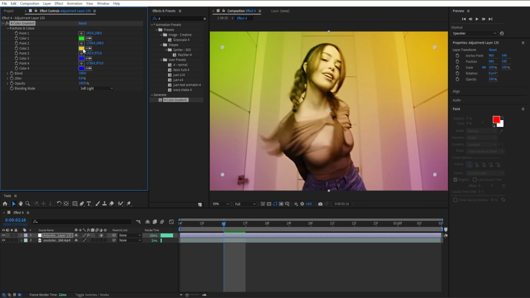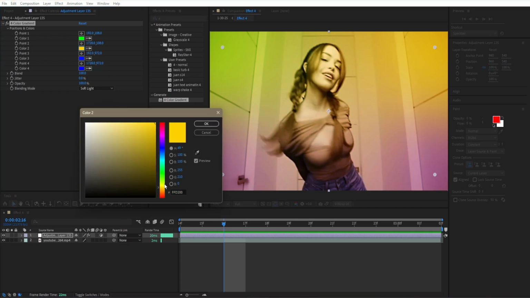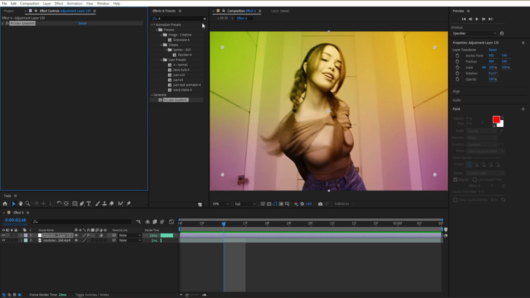And what you actually want to do is go ahead and tweak our settings a bit. I might go with a much harsher orange right here. So I want something a bit more darker. Then I'm gonna close out our gradient effect right here.